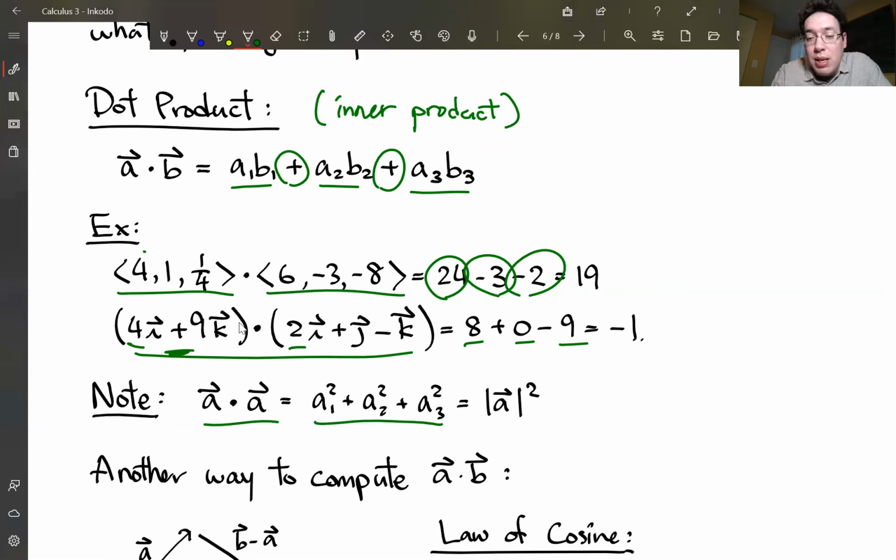Okay. So you might be thinking, you said the naive product was not useful because it didn't have a geometrical interpretation, but it looks like I'm using components here, so it looks like it depends on the 3D axes that you've set up. Well, it turns out that it's independent of how you place the axes, and let me prove it to you. Okay, so this will use what's called the law of cosines from pre-calculus class. I hope you remember. It's okay if you don't remember, I'll remind you.